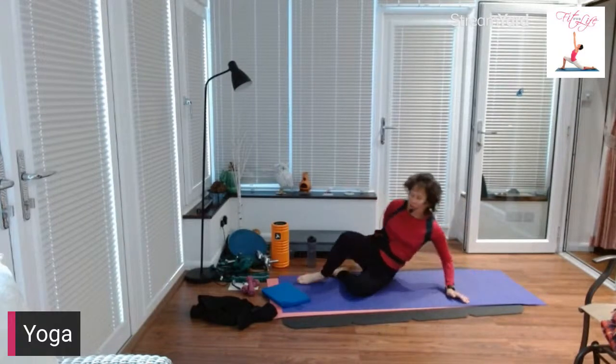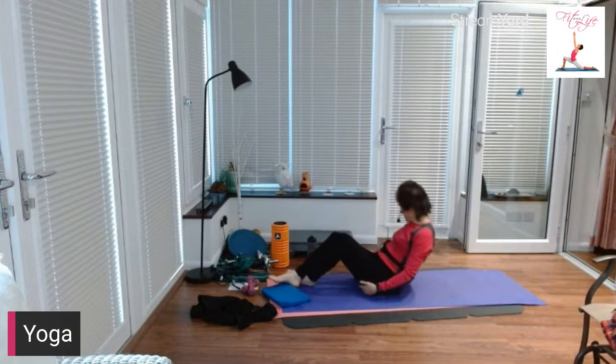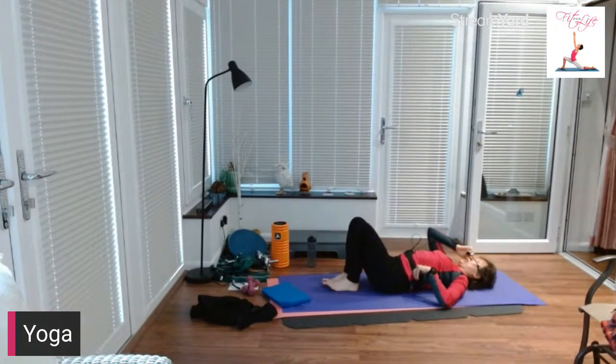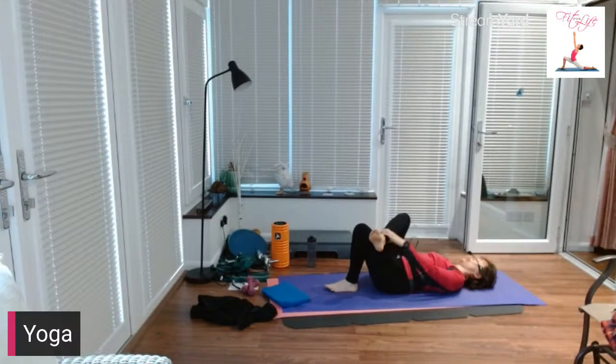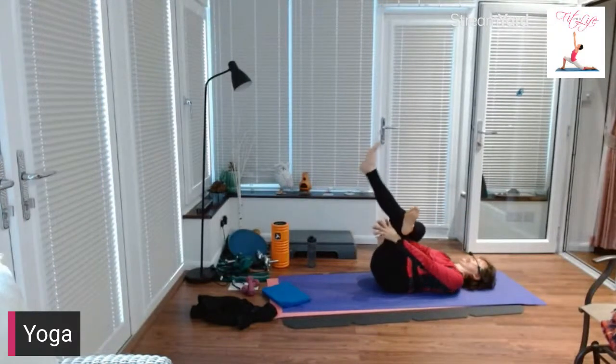Alright, let's roll over onto your back. Stretching your right leg up to the ceiling and just gently pulling it in towards you. Keep your lower back pushing into the floor. And then bend your knee, so crossing right ankle to left thigh. Thread your hands around that left thigh and pull in.